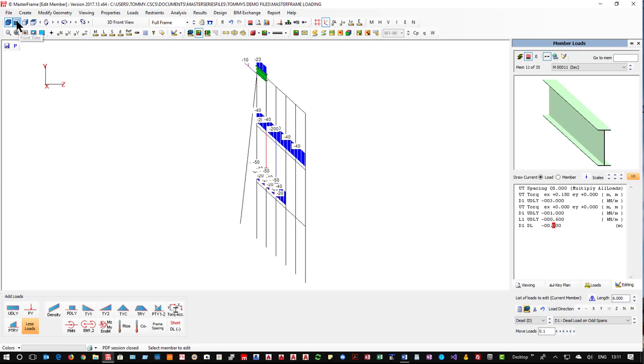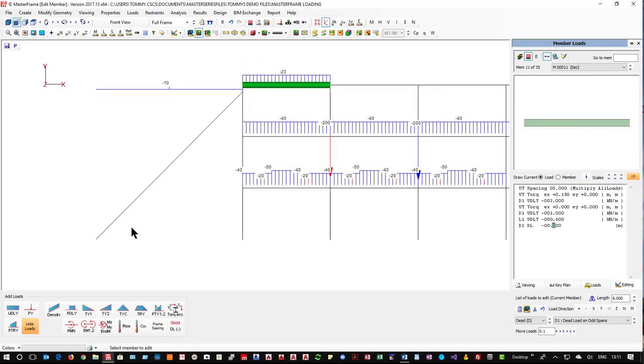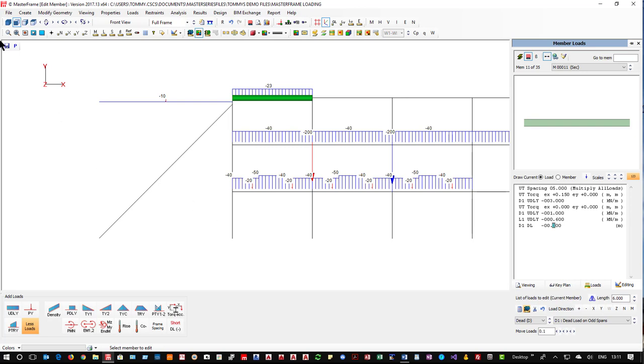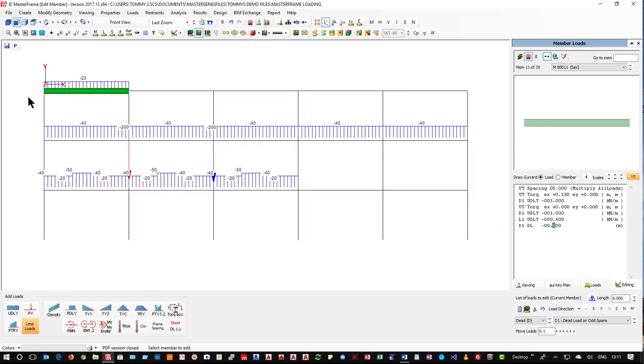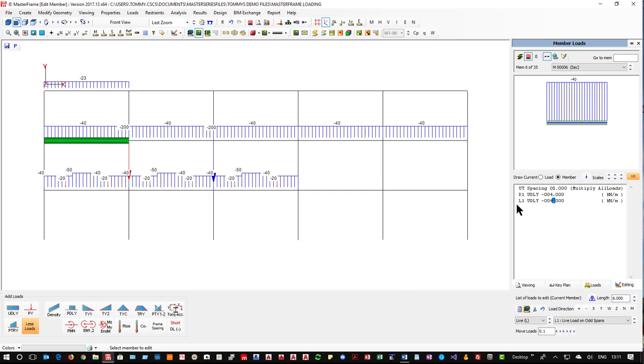So what I'm going to do now is looking at manipulating the loads. Again, let's forget about that. So zoom out to the full frame, window, forget about that all to the left hand side. There are two important aspects. One is that every load has a load group, D1, L1.